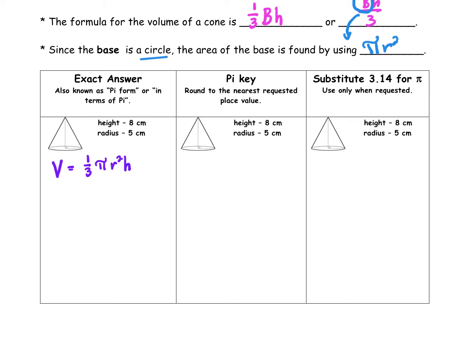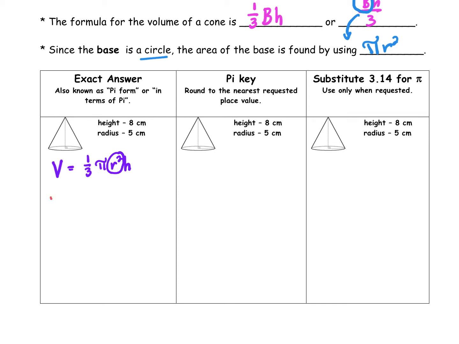Since everything is being multiplied, we can kind of move the pieces around. The only thing I will caution you about is because of the order of operations, even though everything is being multiplied and we can move things around, we have to be careful because we have to do the exponent first.